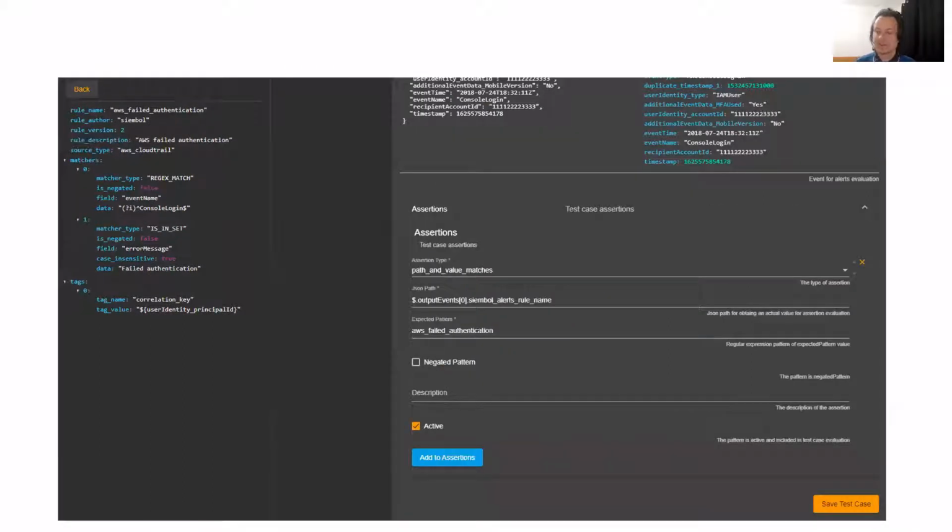A test case stores input for testing configuration, along with a simple language with assertions that should pass during evaluation. This can help to avoid errors if the configuration is edited in the future, possibly by someone other than the former author.